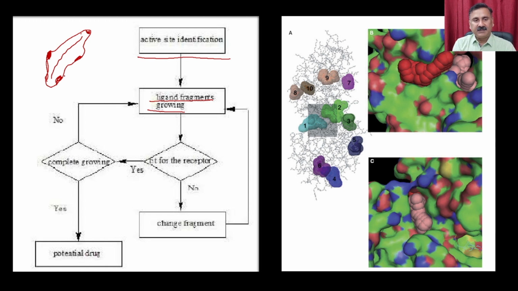Now you are going to test whether this particular ligand fragment is fitting into this or not, right? If not, then you are going to design another ligand. So you first ensure that three-dimensionally the ligand is fitting into this active site or not, right? So you will fit like this. If it fits into the receptor structure, then you are on the right path. If it is not, then you are going to change the fragments, and we grow that, right?